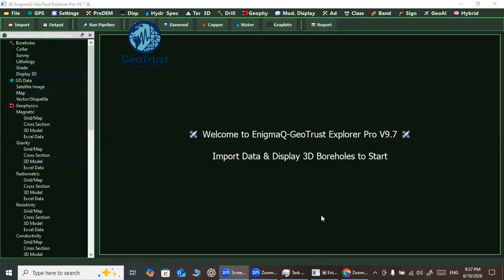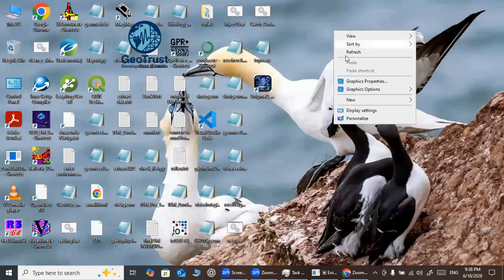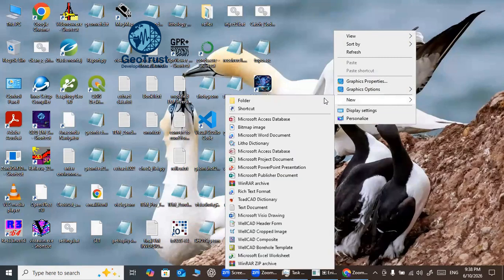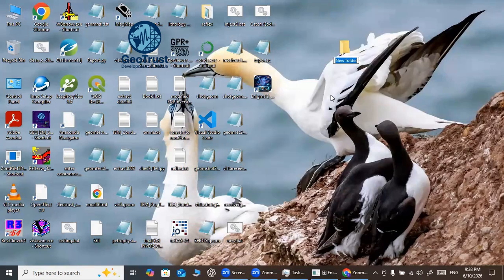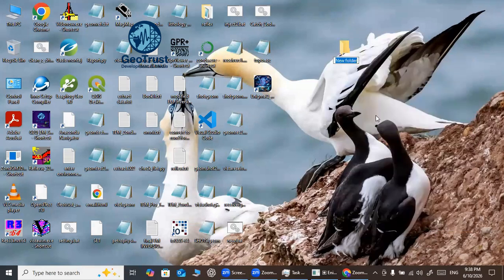Okay, so let us see. First, we create a project folder, for example, on desktop. Just a new folder, and make it, for example, Enigma or any name, Enigma test.